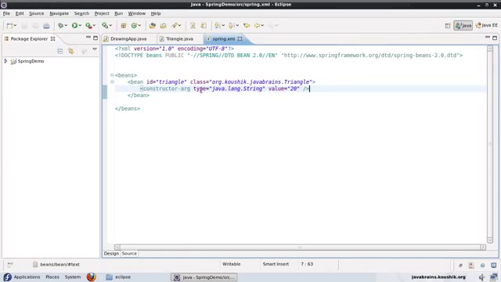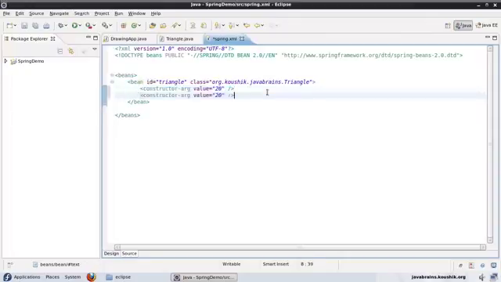You have something called an index. So let's say I do not specify the type here. I can specify an index. This is if you want to resolve between multiple constructors depending on the order of the parameters. So you can specify an index equals 0 and an index equals 1.